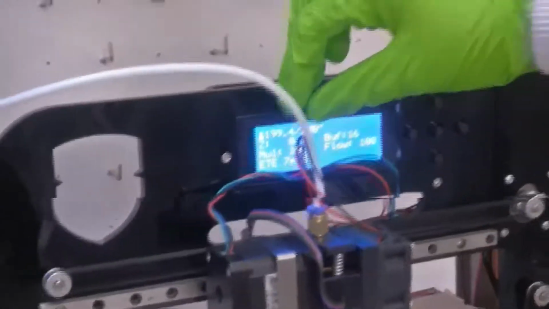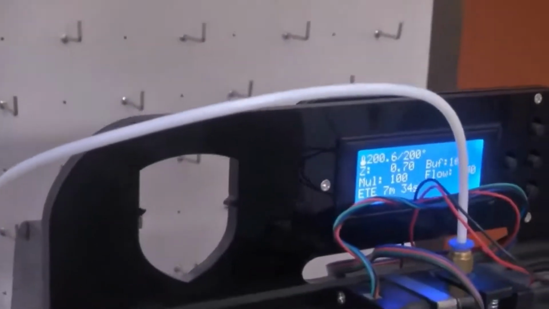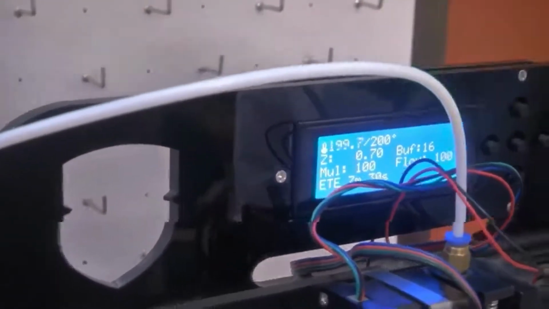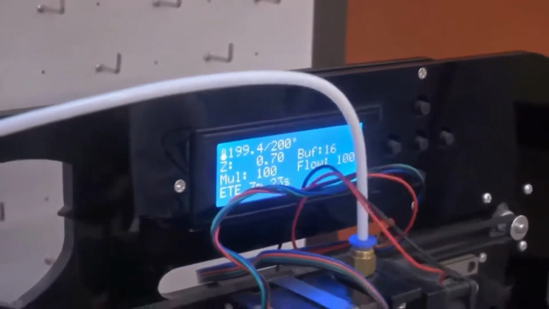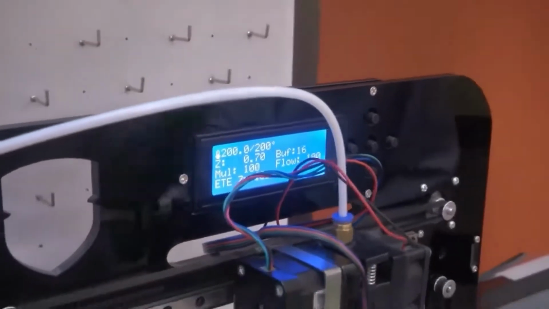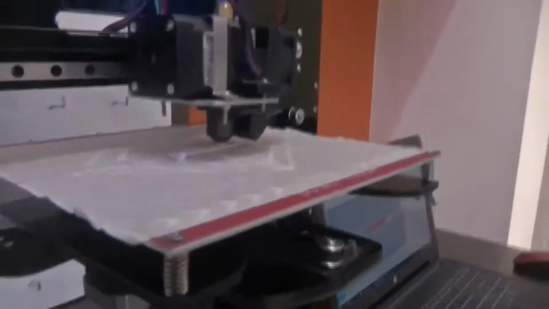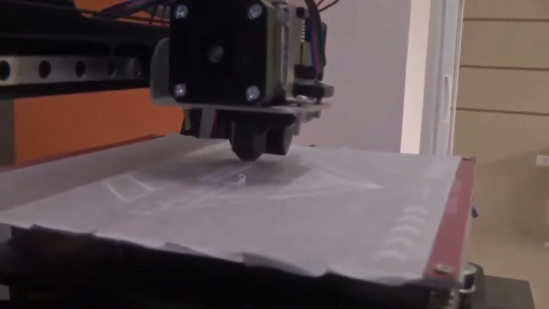If you see the display, you can see that the estimated time remaining is around 7 minutes 39 seconds. You can see it here. And this shows how much percentage is completed. There is another display option that shows how much percentage is completed. Either you can see percentage completion, or you can see estimated time. Now we are seeing it in estimated time. Now we are just focusing on the printing mechanism.